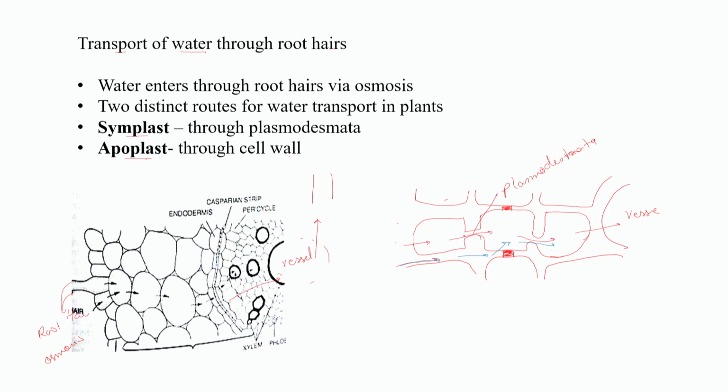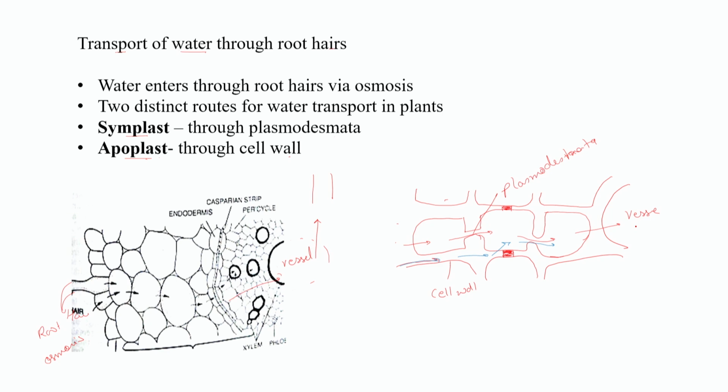When they are moving through the symplastic route, they will move freely, but when they follow the cell wall and reach the endodermal layer, they will see that a Casparian strip is there. In the endodermal cells, the Casparian strip will not allow the free movement of water. So, they will have to follow the symplast way only. In this way the Casparian strip is regulating and allowing only the symplastic flow. Otherwise, through passage cells both movements could be possible. So, in this way water is entering from the root hairs to the vessel.